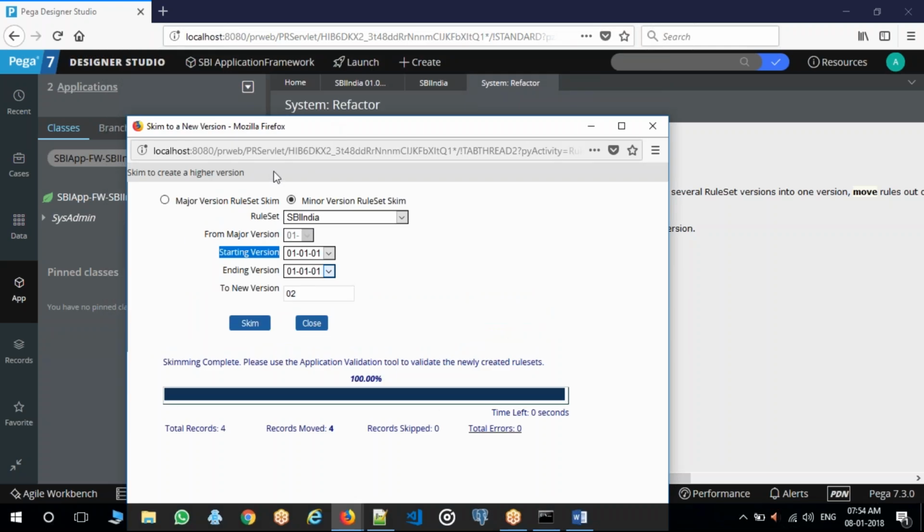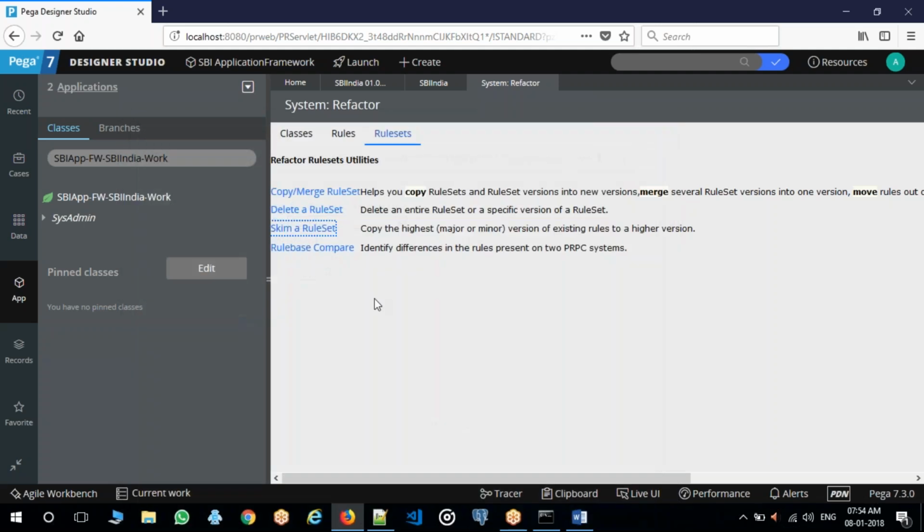This is what generally happens in major skim and minor skim. It's very simple. You select the versions and just skim it. That's it. Click on skim. Entirely it will be taken care of by Pega. We don't have to do anything. So this is the skimming. Is it clear?